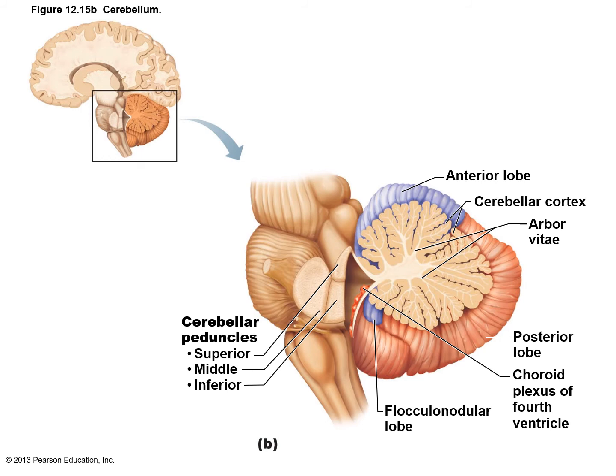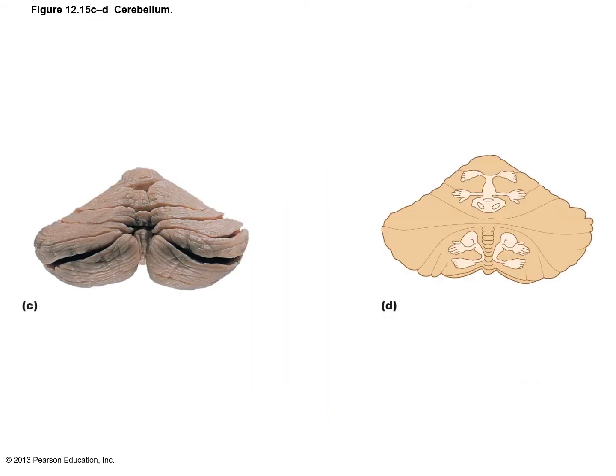Finally, you have the cerebellar peduncles, the superior, middle, and inferior, and these are actually connections between the brainstem and the cerebellum. Okay, here we have both a picture and a diagram of the cerebellum, and you'll notice that there are vaguely human-like figures in the diagram to the right, and basically these are the areas of the cerebellum that are devoted to fine-tuning movements of different portions of the body. You'll notice that the hands, the feet, and the head, or the face, actually take up most of the cerebellum, and the reason why is because these are small movements that require a lot of precision and coordination.